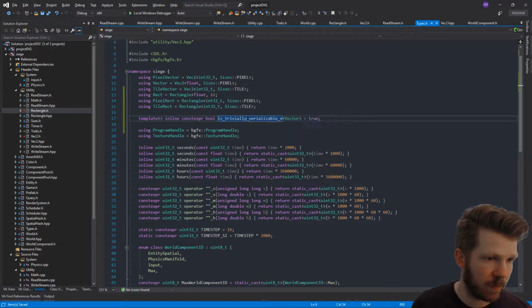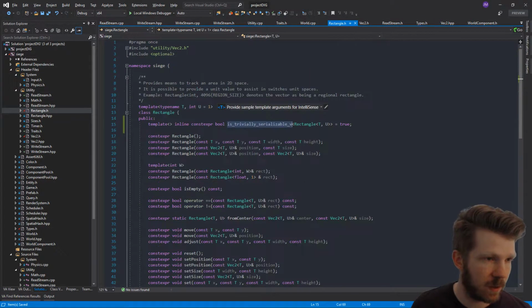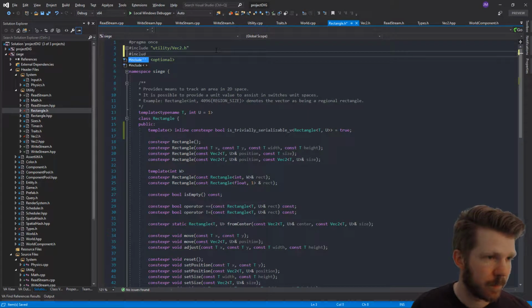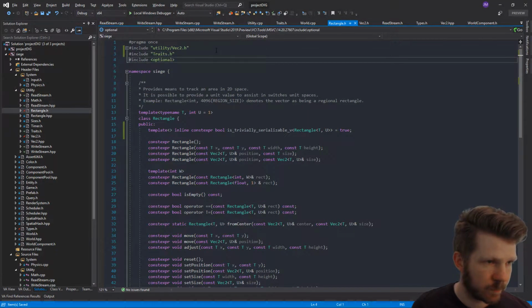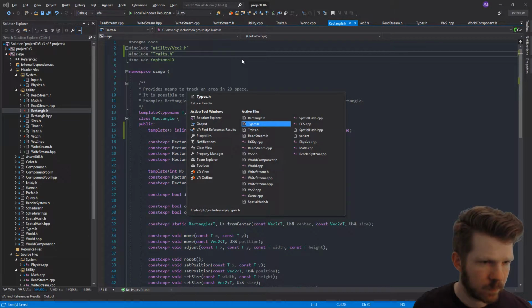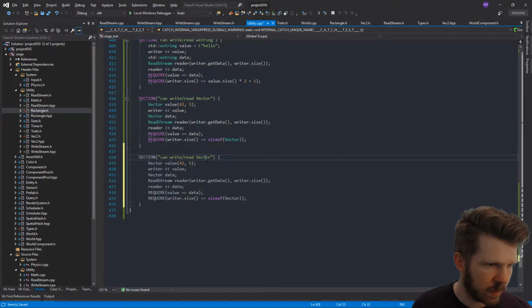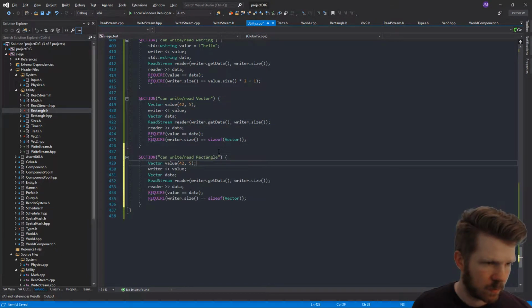And maybe the problem is that I need to include traits inside of here. Maybe that's the problem. What we can do is just try to use a rectangle here.